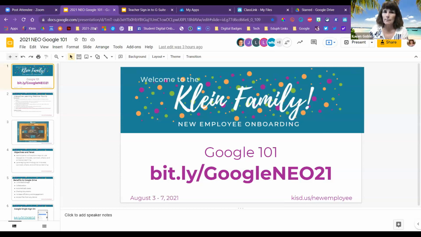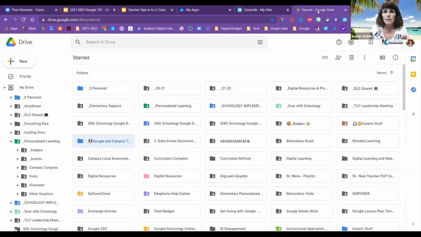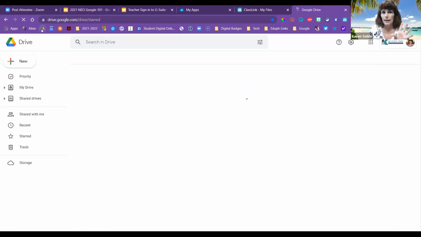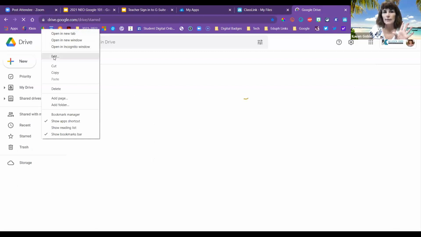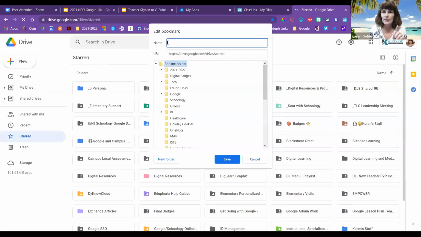I actually bookmarked it and put it in a folder, but let me show you something on your drive here. If you want to bookmark it, that's what I've done up here. See, that's why it has that blue star. Once you bookmark it, I edited mine. I'm going to right click on it and edit. And I got rid of the name. I think it says my drive. It's been so long since I got rid of it, I don't remember what it says up there, but if you all bookmarked it just now, you would see it if you're in your drive and you bookmark it.